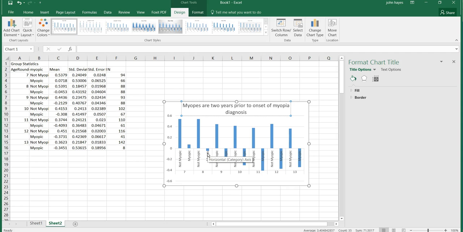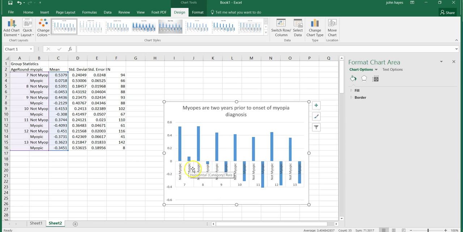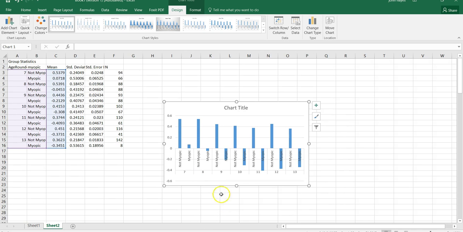Now this is a rather rough graph, and so everybody has the same color, and we have to determine the differences by the x-axis labeling here. Right now the column bars are stepping over the myopic label. Let's change that.